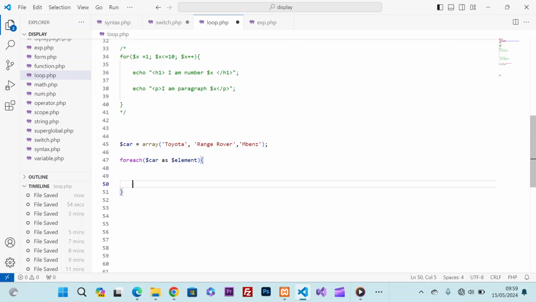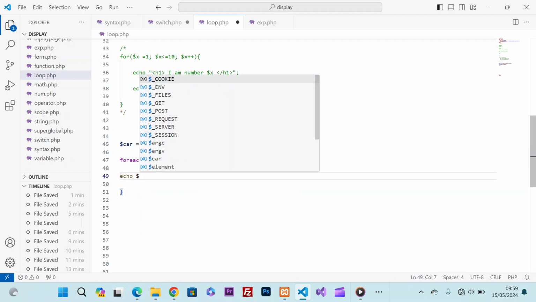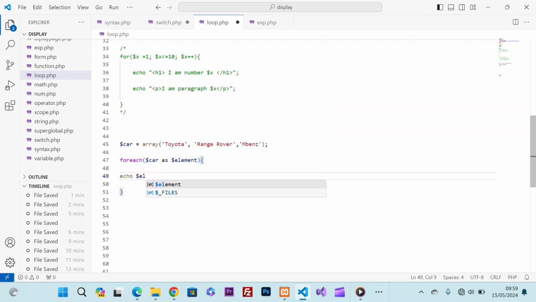The first value of the element will be equal to this, and it will echo it. The second value of the element will be equal to this, and it will echo it. So until it reaches the end, and then it will break out of the loop. So let's see what is going to happen now. So let me echo element.